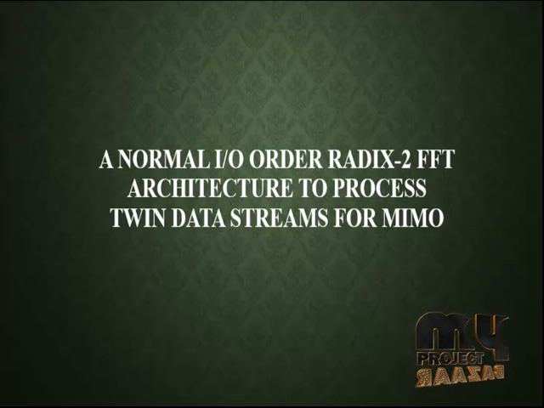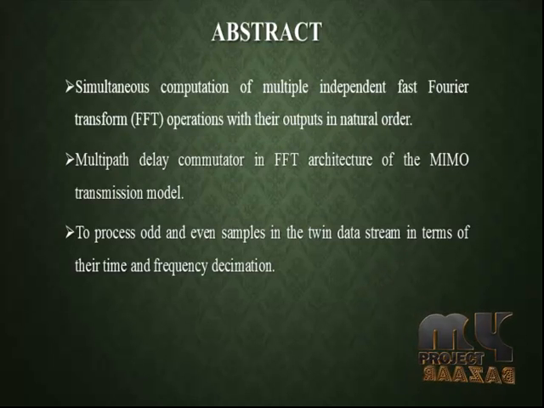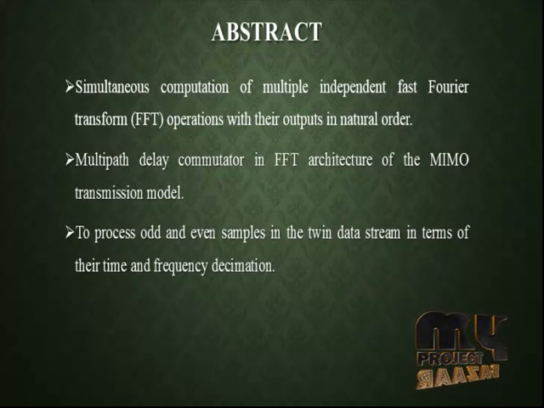Our product title is a normal I/O order Radix-2 FFT architecture to process twin data streams for MIMO. The abstract: in our product, we have proposed a multiple FFT processor that can handle independent multiple data streams with less number of registers and that provides high throughput. These fast Fourier transform operations are carried out by an FFT processor that can handle simultaneous computation of multiple independent data streams and provide the output in terms of their natural orders.